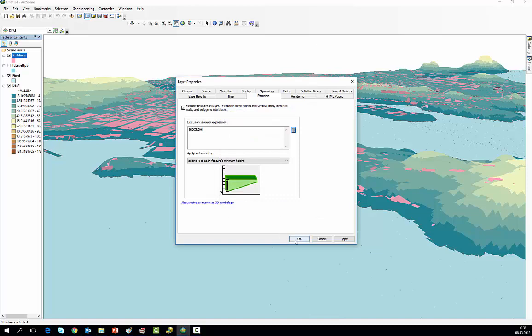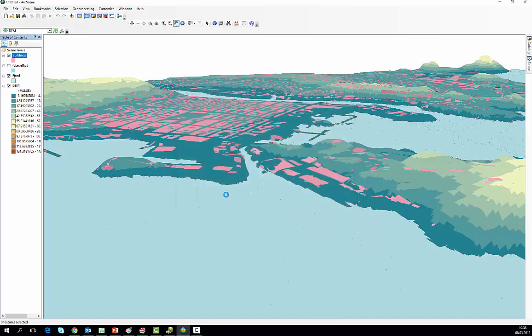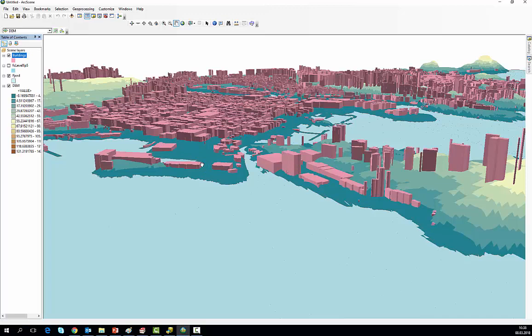Let's see if this will give an effect of raising the buildings. Yeah, so here we got that these buildings here will be extruded also, so they will be elevated up to the height information which is stored in the attribute table of the buildings.